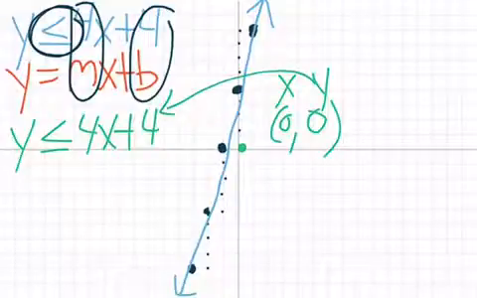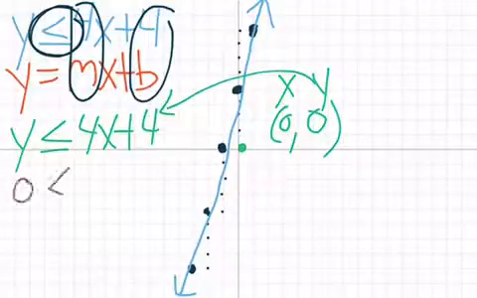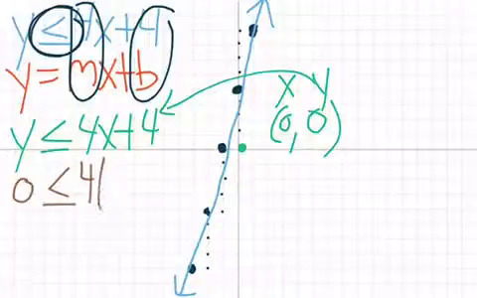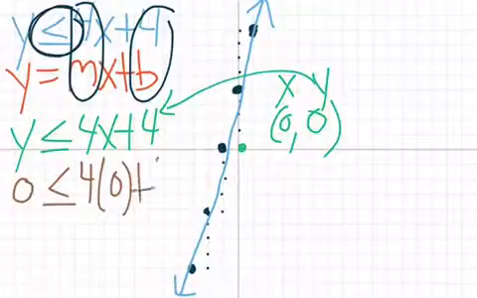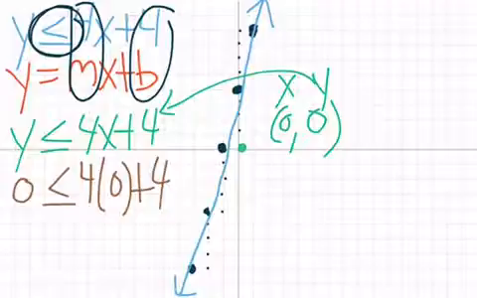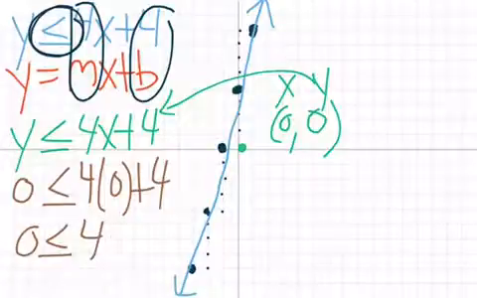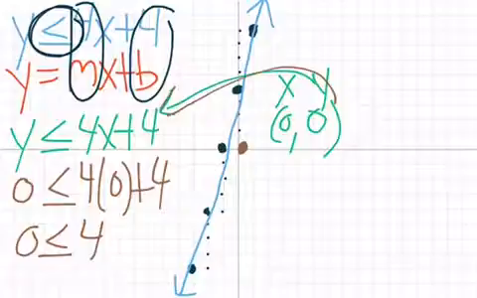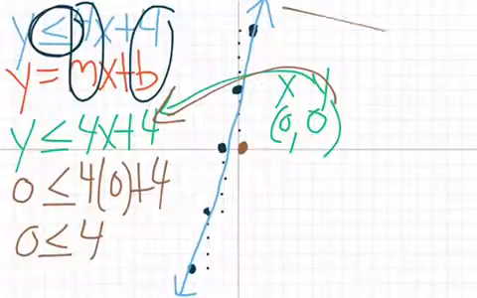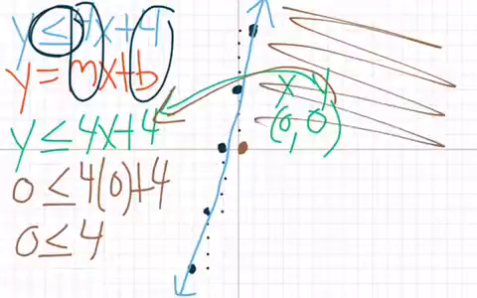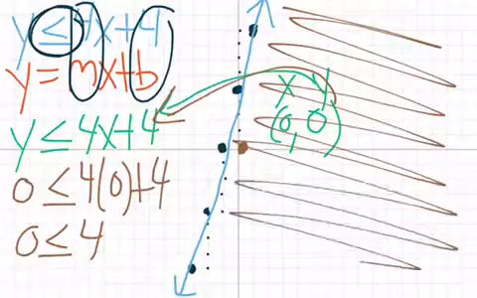So that means that my y value is now 0, and my x value is now 0. Well, any number times 0 is 0, so really this is 0 is less than or equal to 4. Is that a true statement? Is this point 0, 0, when plugged in here, is 0 less than or equal to 4? And it is a true statement. So that means all of this side would be shaded.